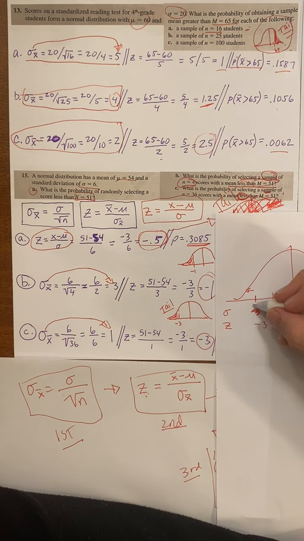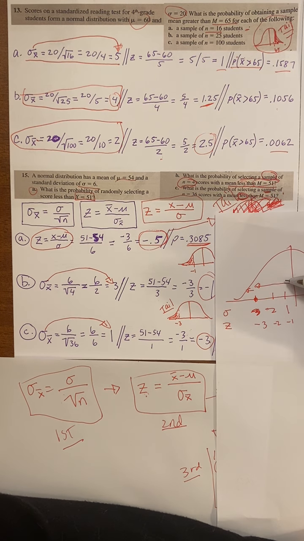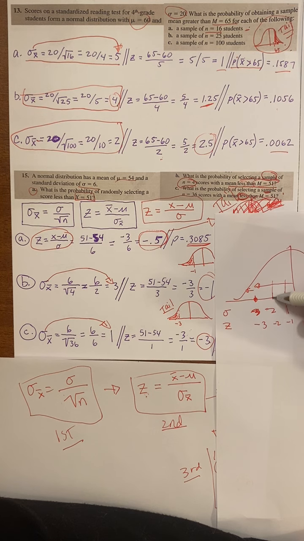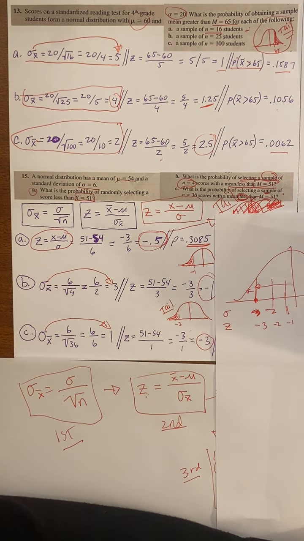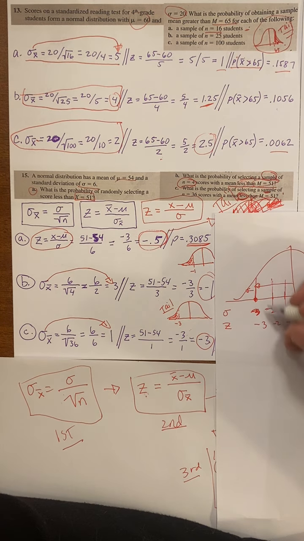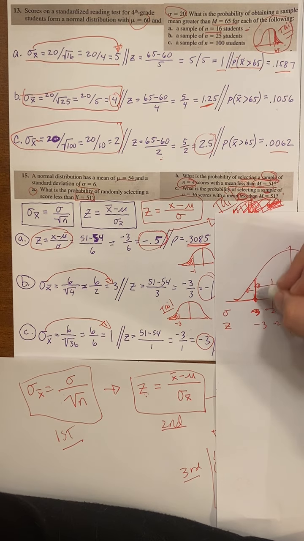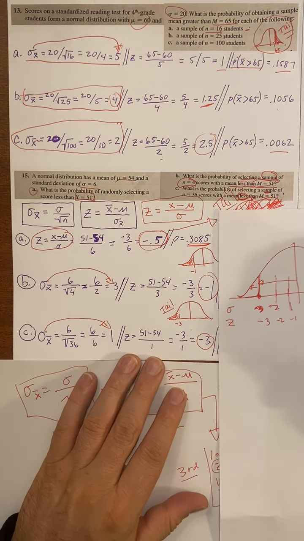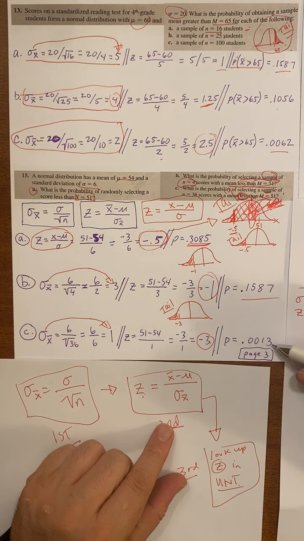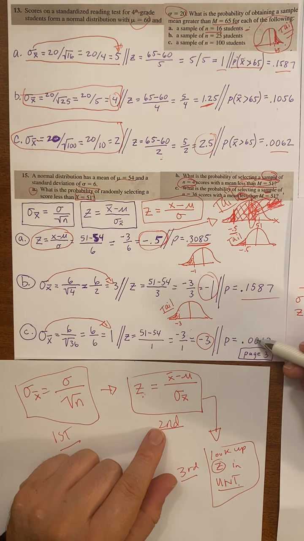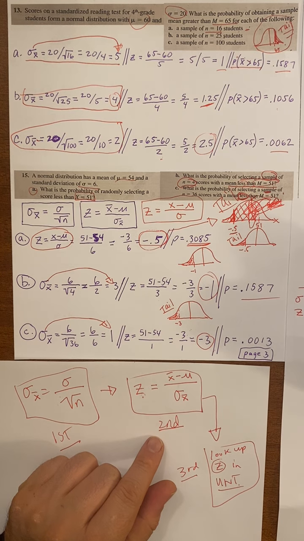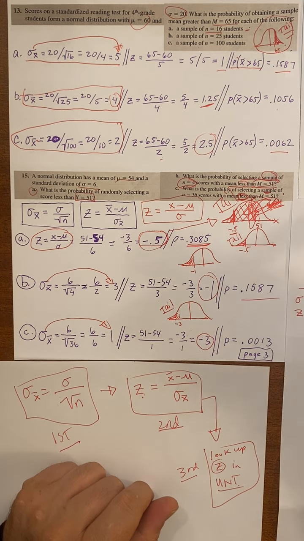So the point that I'm making here is that this spot is really far away from the mean. It's not just 1 standard deviation unit away, not just 2 standard deviation units away, but 3 standard deviation units away. That's really far. And another thing that I should tell you is that this space is going to be really, really small, right? Because it's so far out. It's just a small chunk of the curve. Let's see if that's right in terms of our proportion. And yeah, that's right, right? So this is only 0.0013 of the entire distribution.